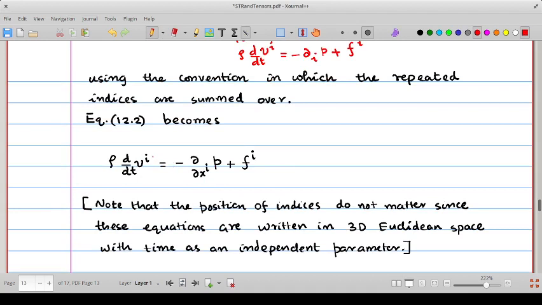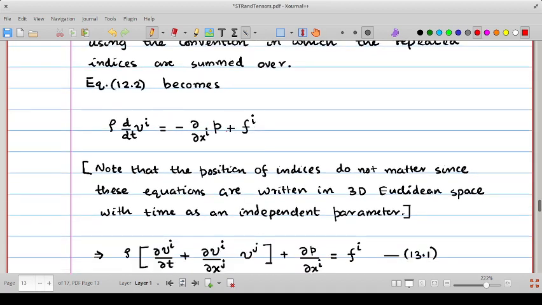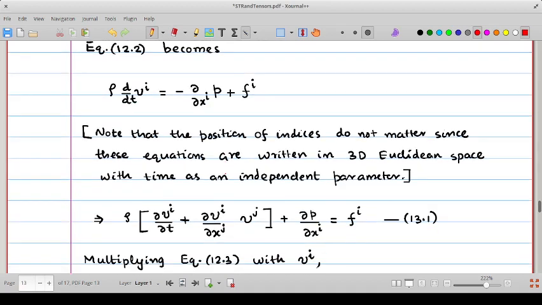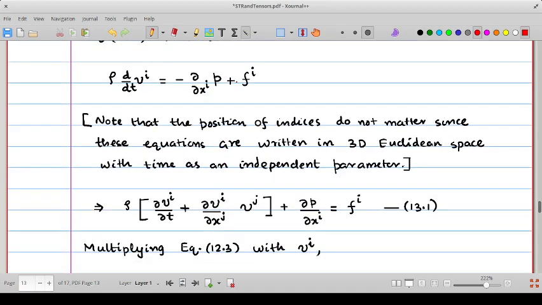So one would notice that I have a superscript i here, whereas a superscript i appears in the denominator here, and a superscript appears in the denominator in the numerator there. So there is no consistency in using these indices here, but that doesn't matter, because in a Cartesian coordinate system in the three-dimensional Euclidean space, the contravariant and covariant indices will not have any difference. So I can write it in this way without having a consistency in writing them.